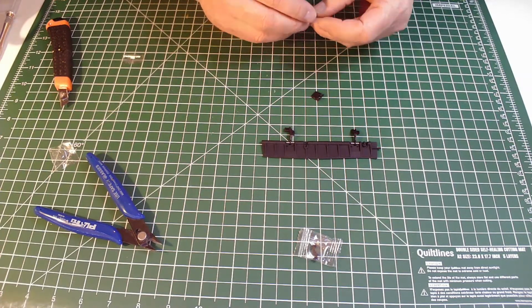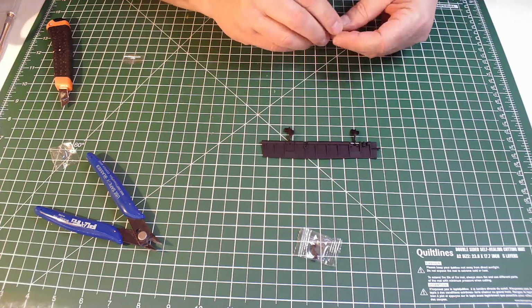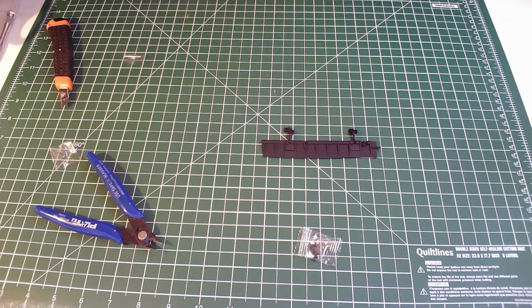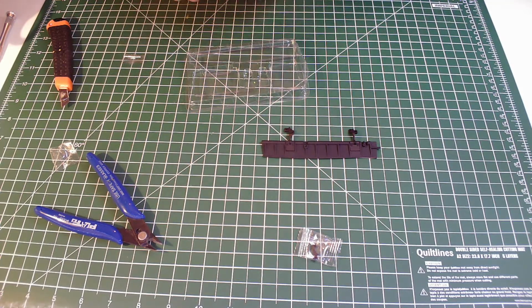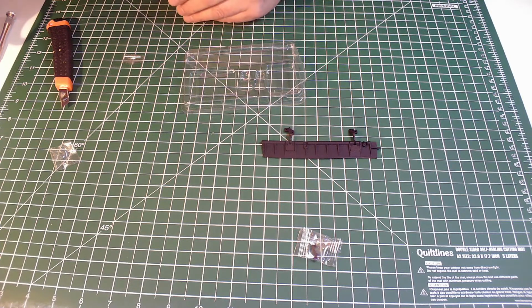Basically, they'll sit there like that. So we just test fit these first, and we have to glue these into place. Get my super glue out. We'll use a little tray, a dab of glue in here. Hopefully we won't need too much, but you don't want to put too much in it anyway.